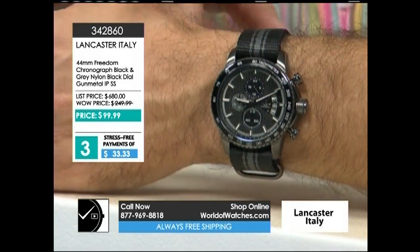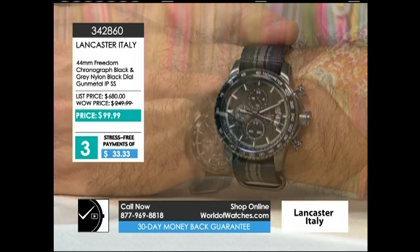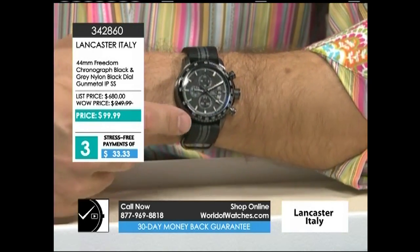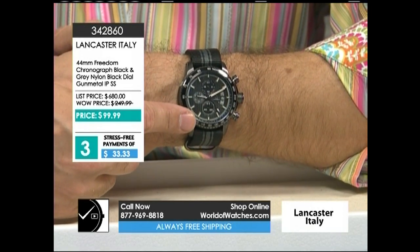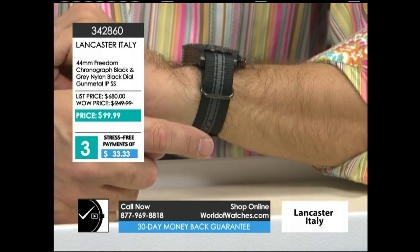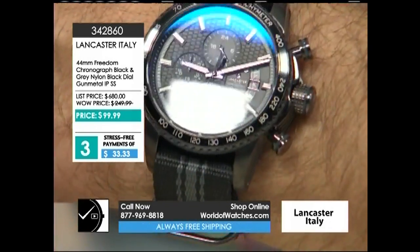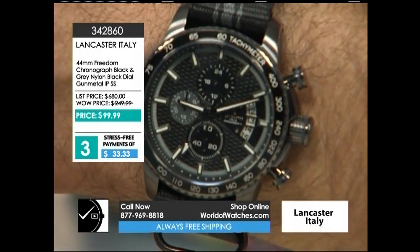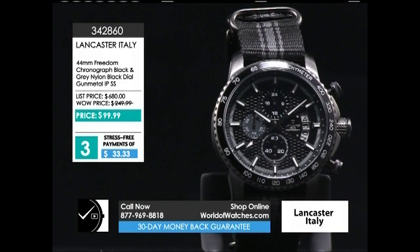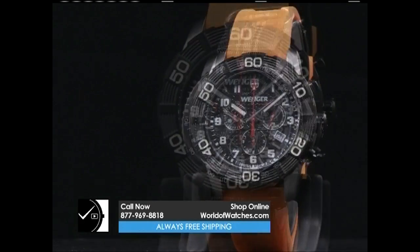Knowing that strap, if it did get dirty, let's say you went out there and you got mud on it, you could drop it in the washing machine. Of course, take the watch off, you do want to do that. And of course, you do get all of the features before: 300 meters of water resistance, the 3-eye chronograph, the expanded date wheel, all of that with such a great look on that watch. Isn't it beautiful? Under $100, $99.99, $33 gets it home. By the way, this also comes in a variety of colors, styles, and configurations. Check the website. You're going to find your new watch for the new year.